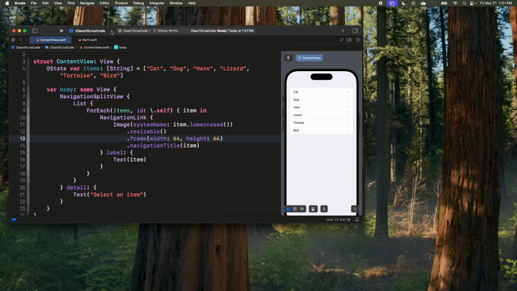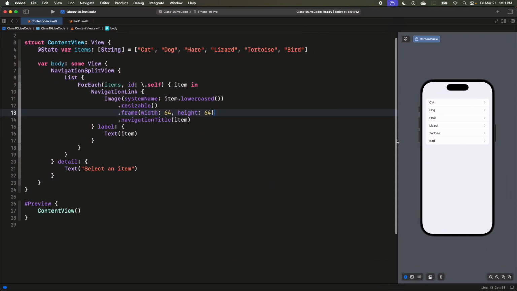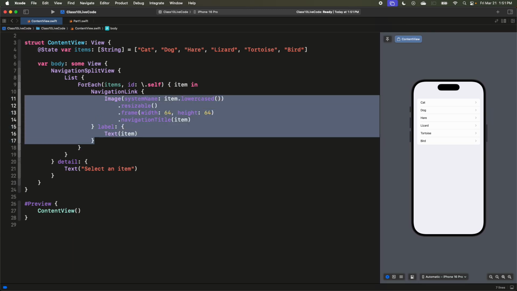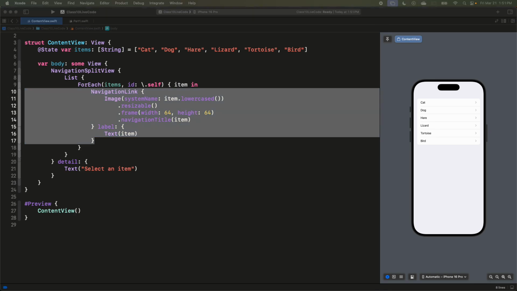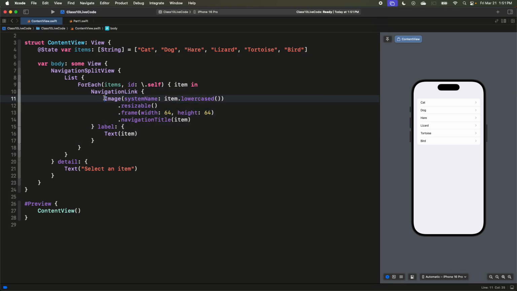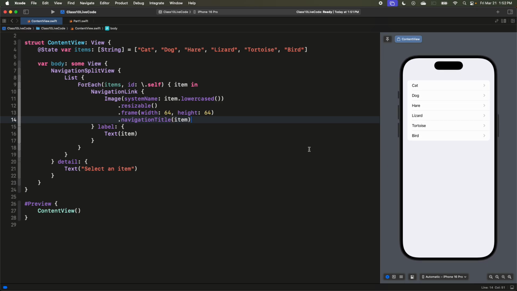So I have now made a few quick adjustments to our app. I've switched back to your basic navigation link, just for ease of explanation while we go through some stuff. And I have also adjusted what gets displayed when you go to a page. Right now, what's getting displayed is the system name for that particular item, but the system names all have it lowercased, whereas here it looks nicer uppercased.